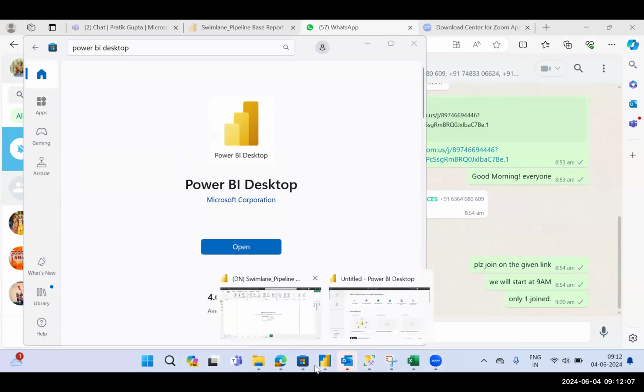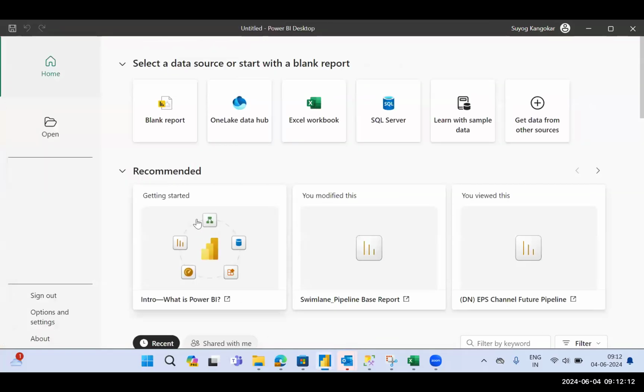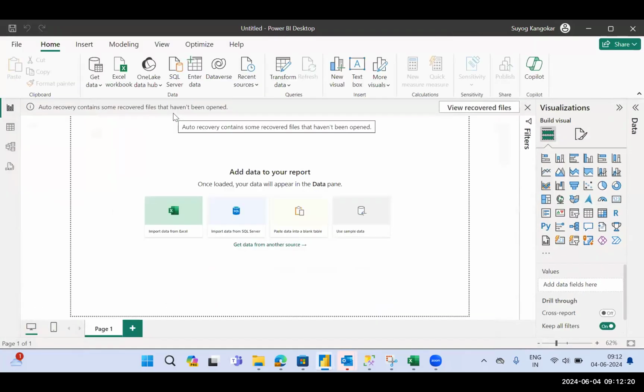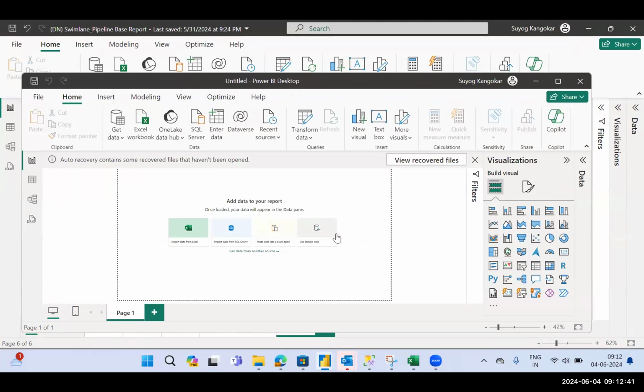This is the Power BI tool. Like this. So there are many options. We'll go one by one, like SQL. You will select the blank report, and in this blank report there are many features. Like in Excel we have other tabs, the same way we have multiple tabs here. So for each function I will let you know what it is used for, why it is used, and what the function does in our Power BI reports.